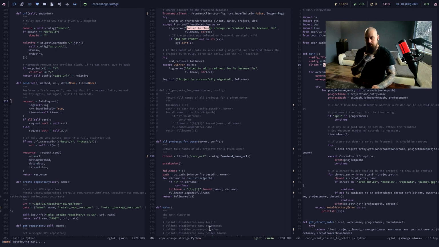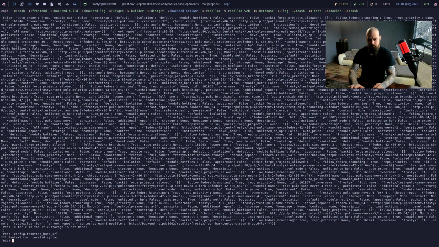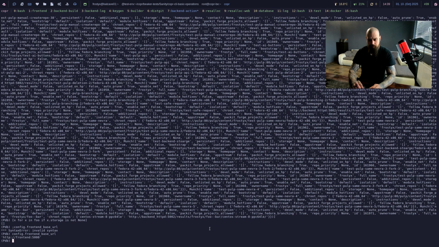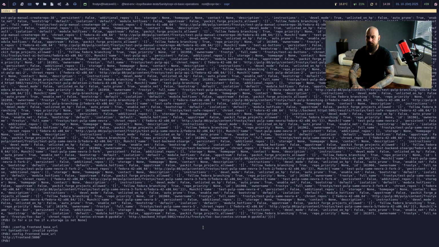Well, that is strange. What's this? Yep. So is it possible that we don't correctly return the storage value? Because I would bet that I have some projects in the database here.